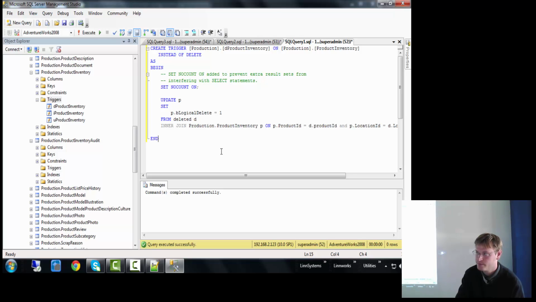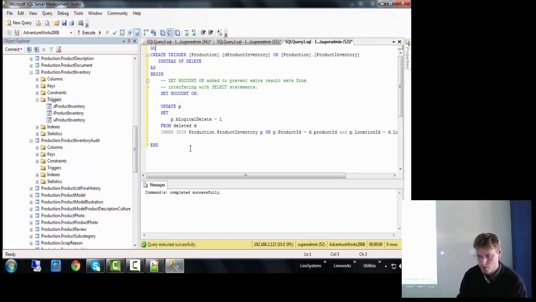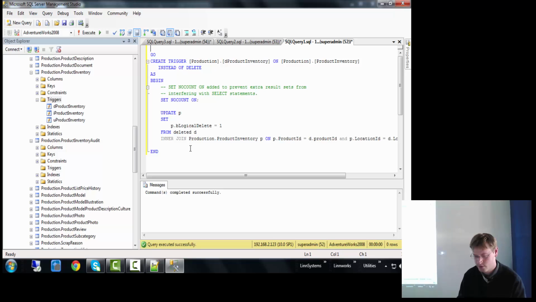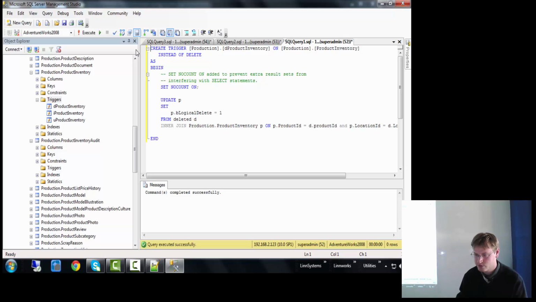Why? Correct. So what do I need to do? I can drop that trigger. Because if I go and create a new trigger with a different name, what's going to happen is we're going to run two triggers. One of them is going to run instead of deletion, the other one is going to run after deletion.